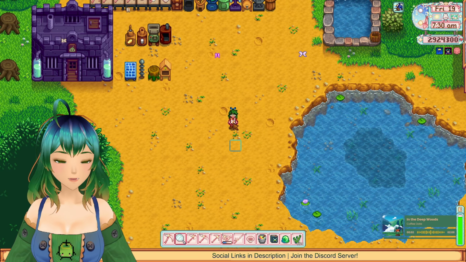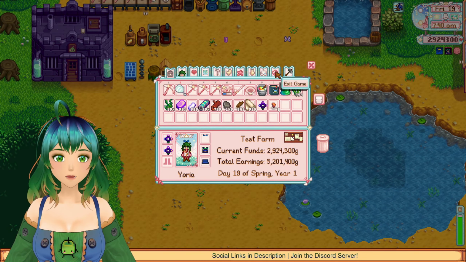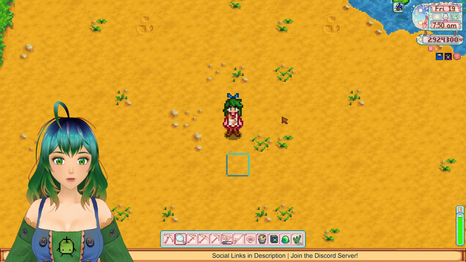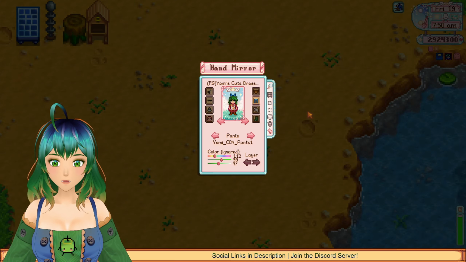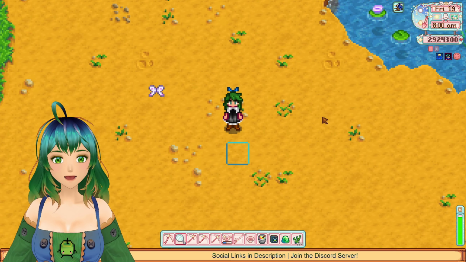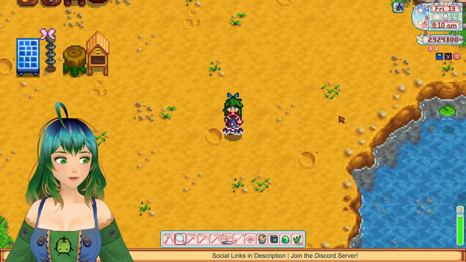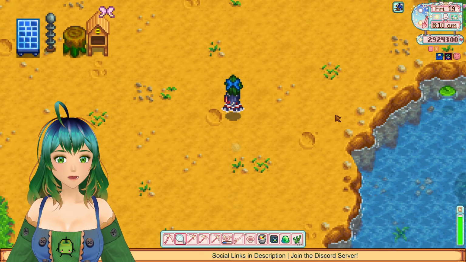So this one almost looks like there's a carrot on the apron. Let me see if I can zoom in the game so you guys can get a better look. So we have here, looks like a carrot apron. And then if we go to the next outfit, we have a nice black dress, it looks like, with some white details. This one is kind of like a blue, gray, red, white dress.